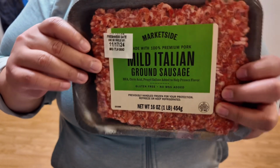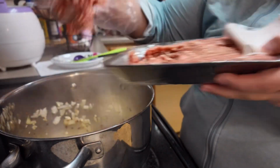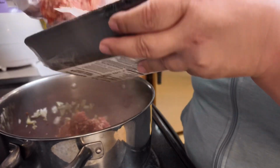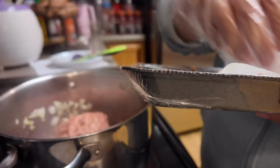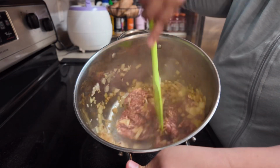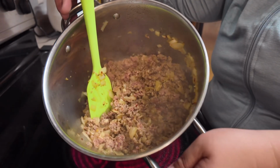I like to use 16 ounces of mild Italian ground sausage. Add them into the pot and break apart the sausage into smaller pieces. Brown it for about 7 minutes or until it's completely cooked through. This step is key to gain all that rich, savory flavor into the Zuppa Toscana.